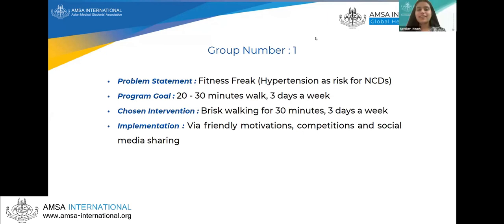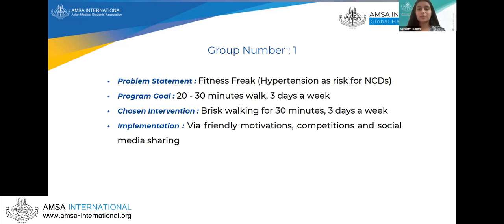Perfect. Thank you, Harshita. Great job, Group One. I heard from your facilitator, Jamie, as well. You have been working very diligently on your group project and your SGD. A few pointers. Your program goal has not been defined. It's rather an intervention, not the goal. For instance, you mentioned you wanted people to reduce their salt intake and practice exercising, a healthy lifestyle. In this case, your program goal could have been to encourage the target population to practice a healthier lifestyle and reduce sodium intake. That's what I could see from your intervention and implementation.